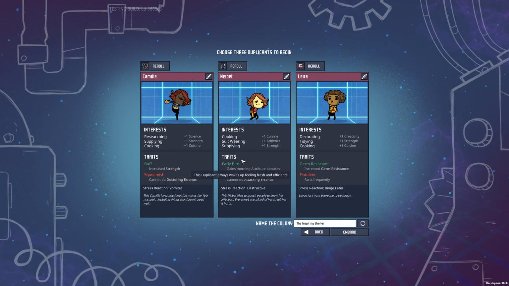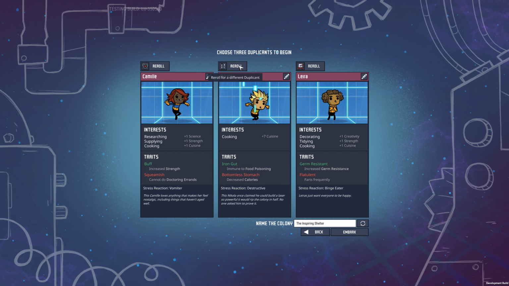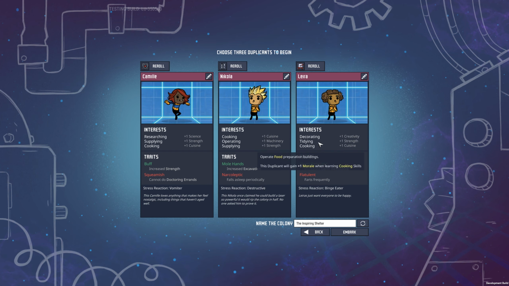So let's move on to, which one was this? Was this the cooking? Yes, cooking. So pacifist can't do attacking errands. Let's just re-roll that for a second. Let's just see. Squeamish can't do doctoring errands. That's not too bad. Narcolepsy. So they fall asleep periodically. But they're better at actually excavating. Nicola. And the third person is our decorator.